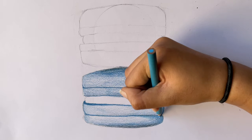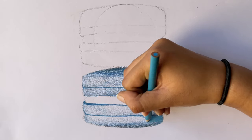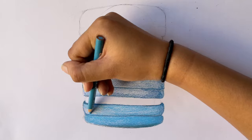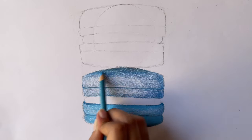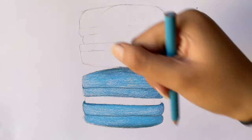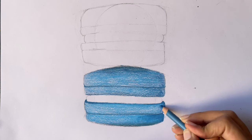At this point, take non-photo blue or any light shade of blue and make another layer on the previously applied color. Now take the Mediterranean blue one more time and darken up the right side. You should also apply this shade at the top.